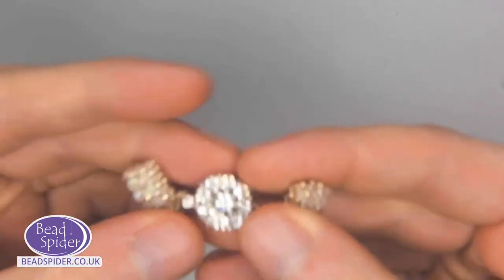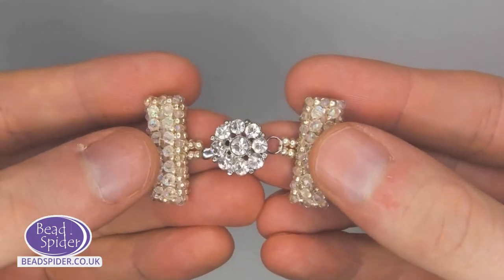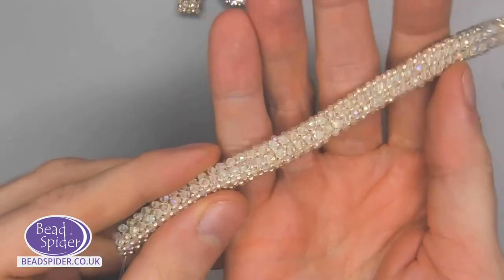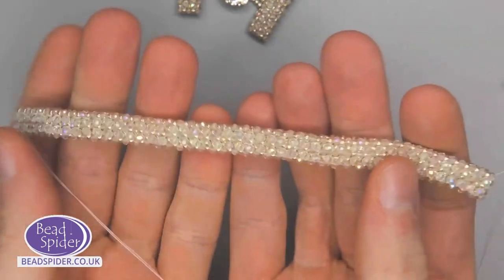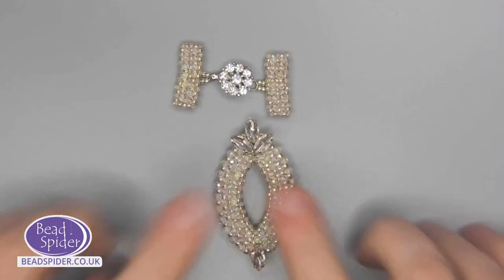For the back, we've made up this in situ piece like this one. If you watched last week's tutorial on how we made the bracelet, which looks like this just here, the gorgeous matching bracelet, you'll know how to make this part. But anyway, there's going to be a video coming on how to make this part.